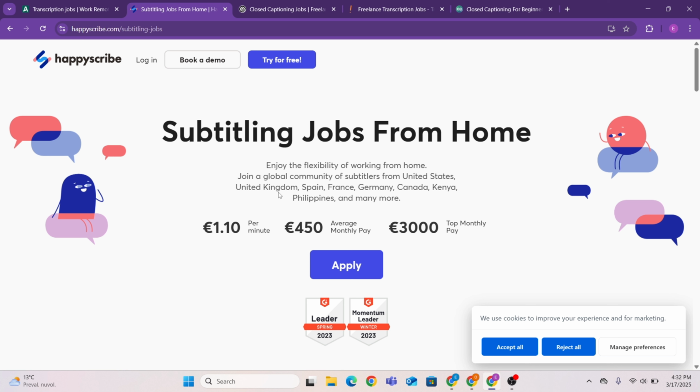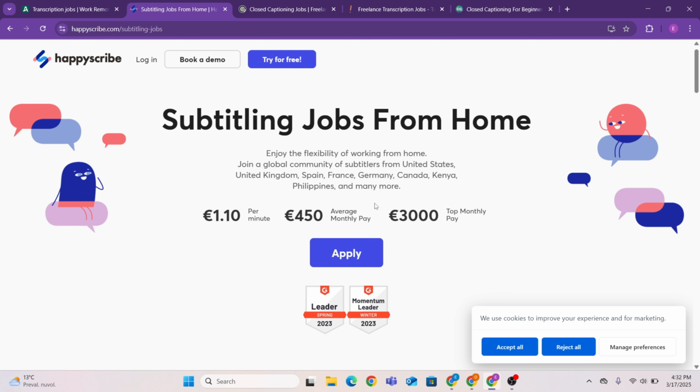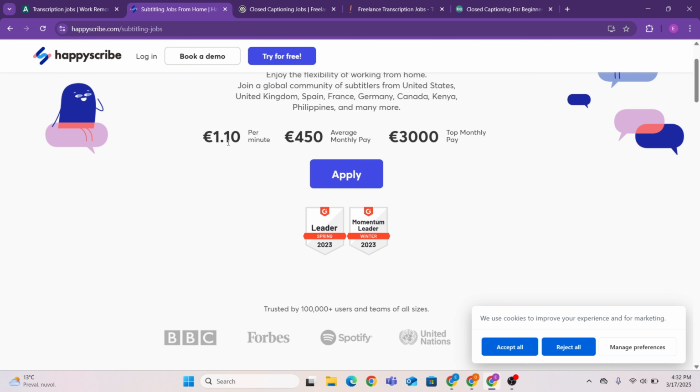But if you're a top earner, you can earn $3,000 monthly working on this platform as a captioner. So how it works is that you submit your application, you take an assessment test and complete the test questionnaire, you select a file, show your magic and start working on it, then you get paid weekly, and they're going to transfer your money directly to your account in your currency.